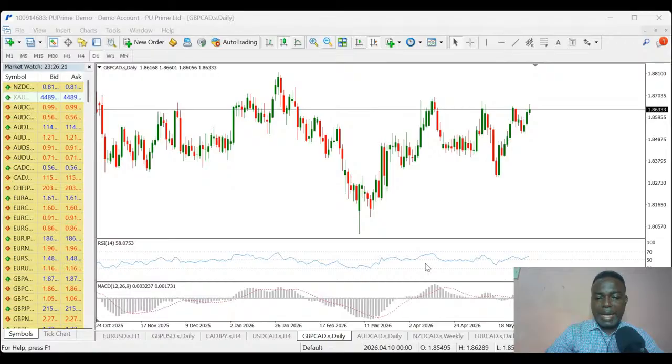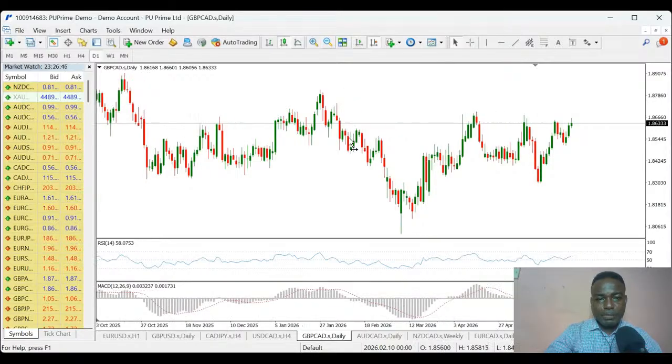So for the GBP card, this is the daily time frame again. Now you may wonder, why am I looking at the daily time frame? Because the higher time frames give clarity as to the direction of the market. Lower time frames, 1 hour, 4 hour, are better for entry. So look at the trend in the big picture, because the market often goes in the direction of the higher time frame. All right, with that being said, let's look at the GBP card.